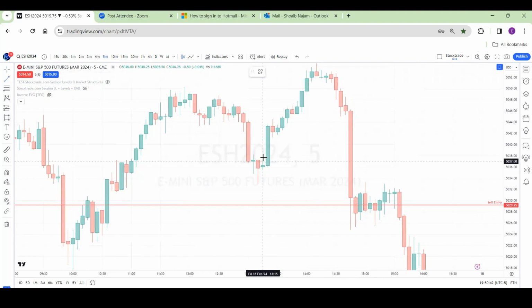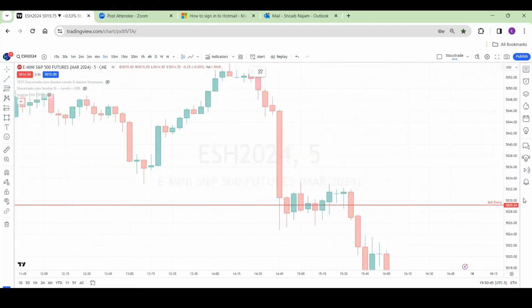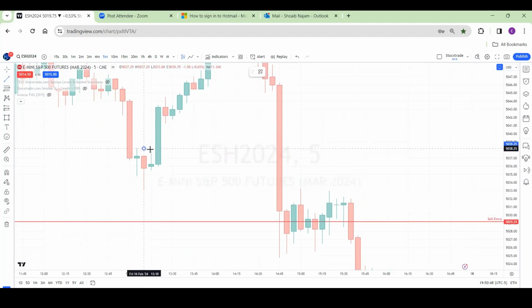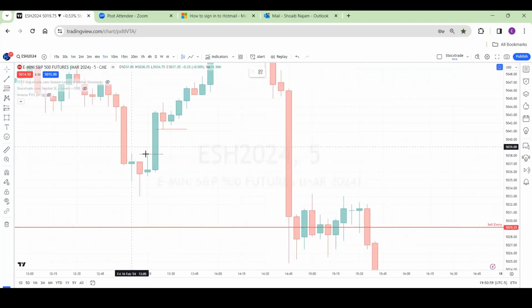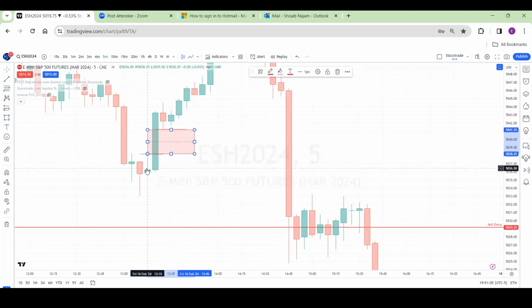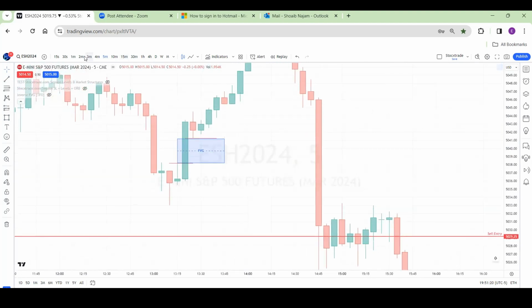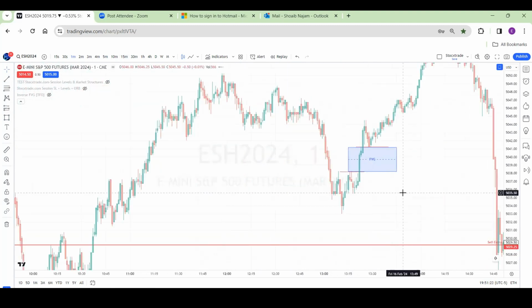If I mark this doji candle, the high of this candle is here. So this is the first candle, this is the second candle, and this red candle is the third candle. They are not overlapping. There is a gap in between. If I mark this as the first candle, it's up to me. So this is your fair value gap. The market has the potential to retest this fair value gap again and then go back in the same direction. But this time it didn't test.